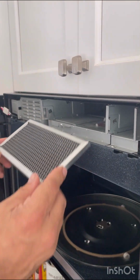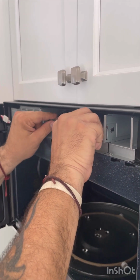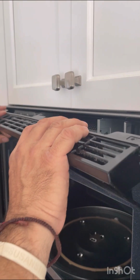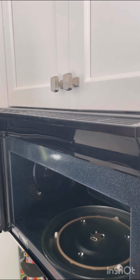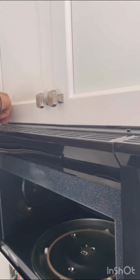We're going to put our filter back in. Remember, grill side up, filter goes in and just lays in on the angle. And then we're going to put our grill back in, which remember, we have that keyway. So we start to the left, put it in to the right. We're going to reassemble the two screws that we took out, replug the machine in, and we're done.